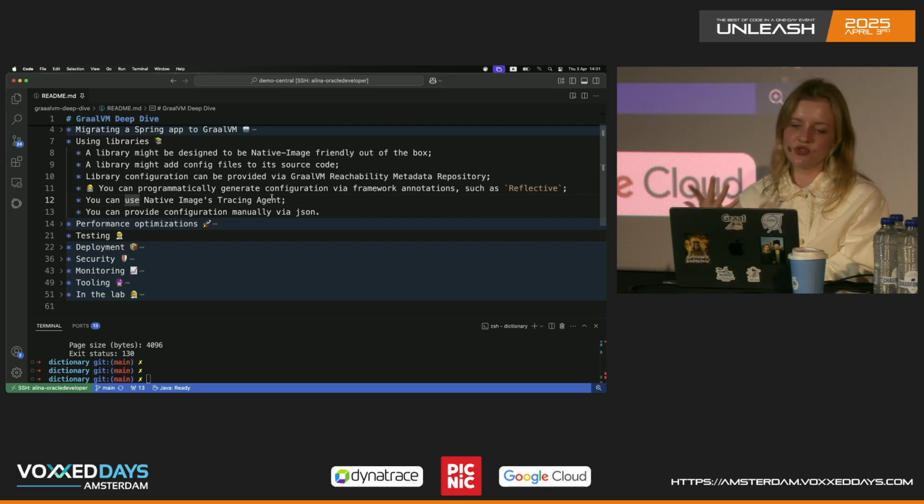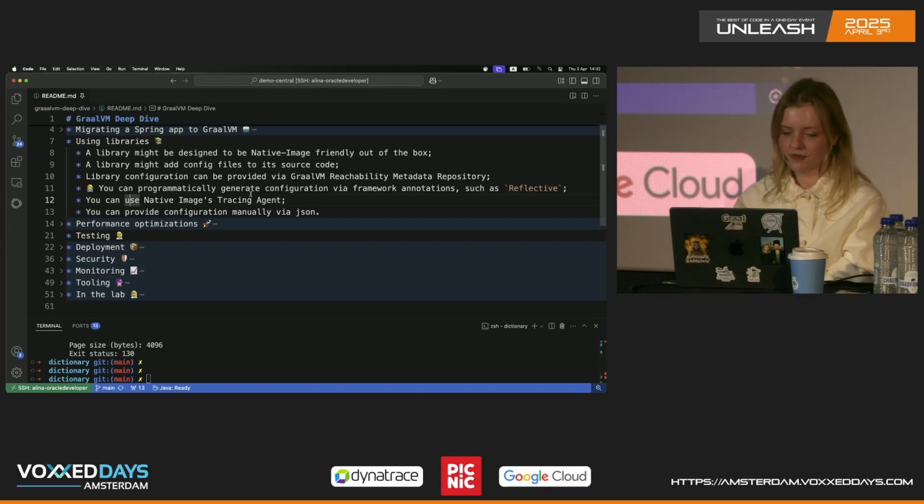Now, I'm always asked to say that this is not a silver bullet. It will not give you 100% config, but depending on how good your workload is, I would say it will give you maybe 90-95% config, and it's recommended that you still go and check that the config is complete. But still, this reduces significantly the amount of work to make even a highly incompatible application work with native image.